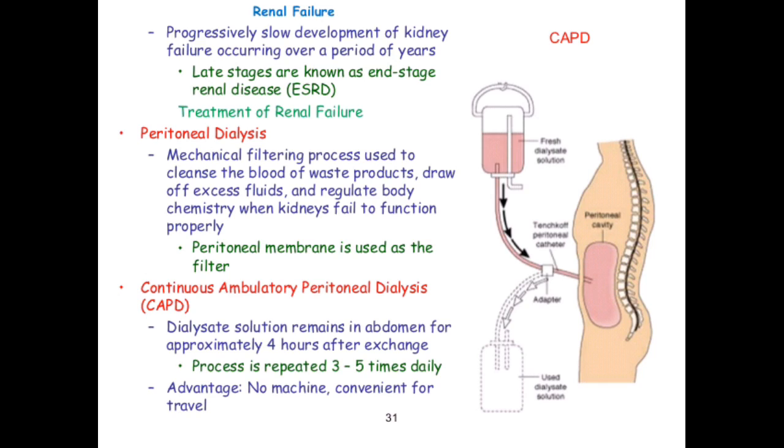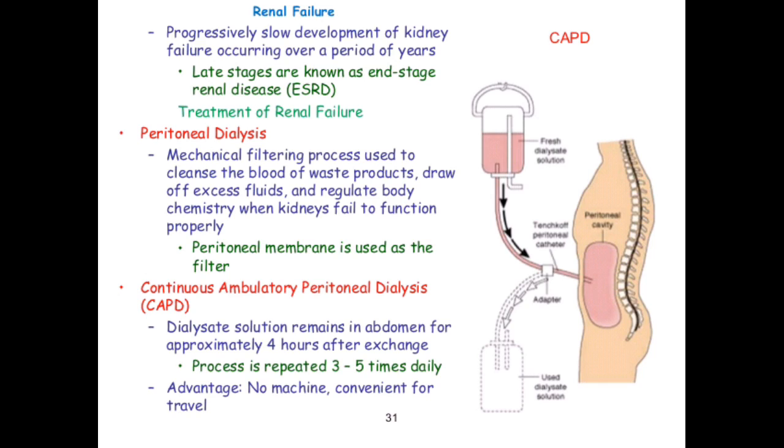Renal failure, or kidney failure: progressively slow development of kidney failure occurring over a period of years. Late stages are known as end stage renal disease. Treatment of renal failure. Peritoneal dialysis, a mechanical filtering process used to cleanse the blood of waste products, draw off excess fluid and regulate the body chemistry when kidneys fail to function properly. The peritoneal membrane is used as a filter.